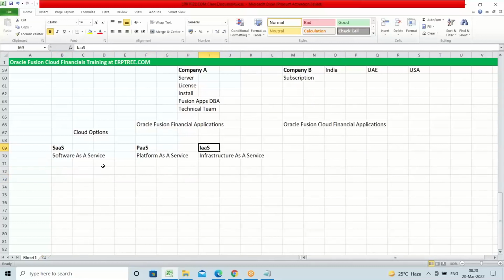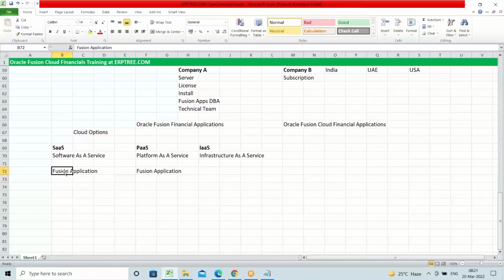What exactly are these three different subscriptions? If you want to get Fusion applications access from Oracle, ideally you can use SaaS or PaaS. If you take a SaaS subscription from Oracle, you'll get access to Fusion applications, and here also you can get Fusion applications access.